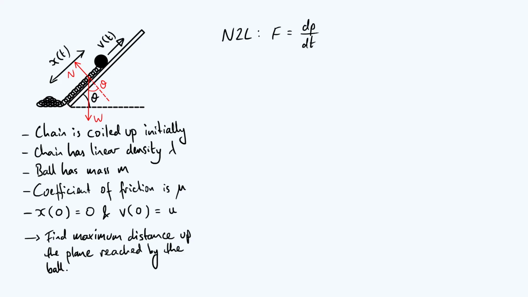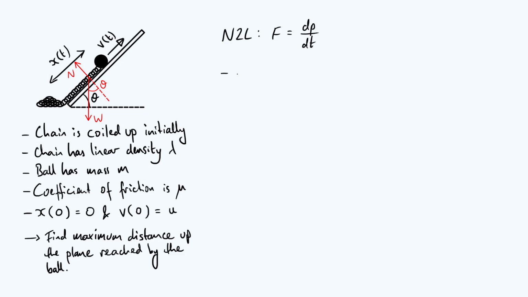So now that we've identified the forces, we can plug them into Newton's second law and construct our equation of motion. So let's apply Newton's second law in the direction of motion, so parallel to the line of greatest slope of the plane. And we have to resolve the weight force in that direction because it has components both parallel and perpendicular to the plane. I'm going to start by writing down a minus sign because the direction of increasing x is up the plane. So gravity is tending to pull it downwards, so it needs a minus sign.